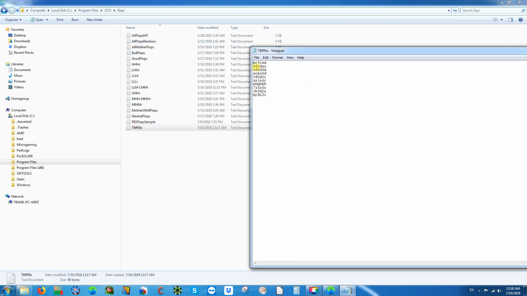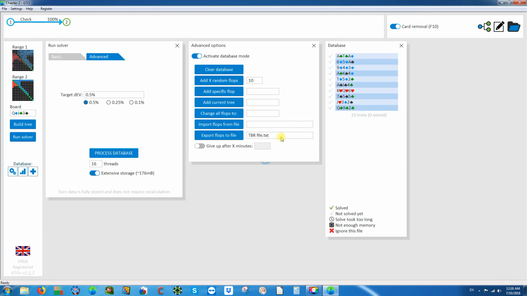And if we double click on this, we have all the flops that we had in GTO Plus. So now, let's just say, for example, that David C is going crazy with GTO Plus, and he's running simulation 24/7, and now he wants to send me his file, which is a realistic scenario, in fact, because since he bought GTO Plus, now he just forgot that he had a family. So we can just click on the import flops from file box here. Type the name of the file we want to import, in fact.